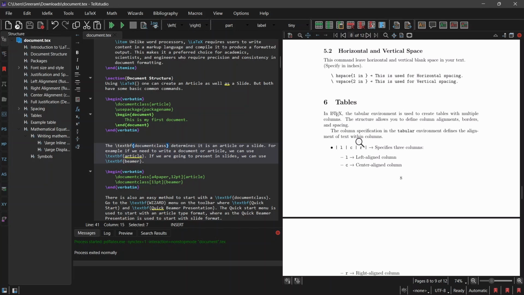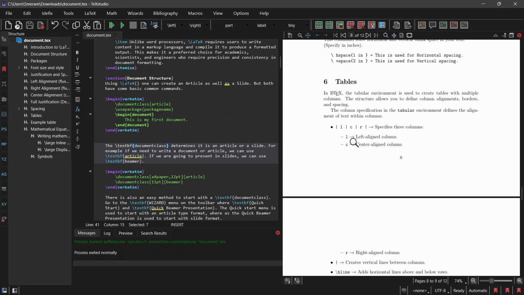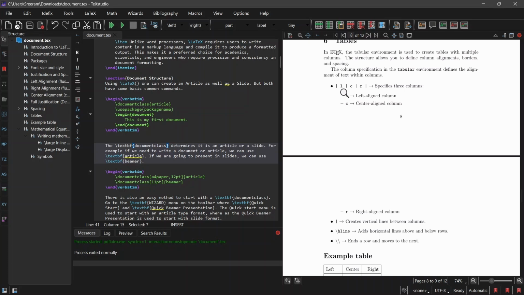Getting tables done in LaTeX is quite a hectic thing to do. So getting tables in LaTeX is confusing. So here is a generalized way to write tables.